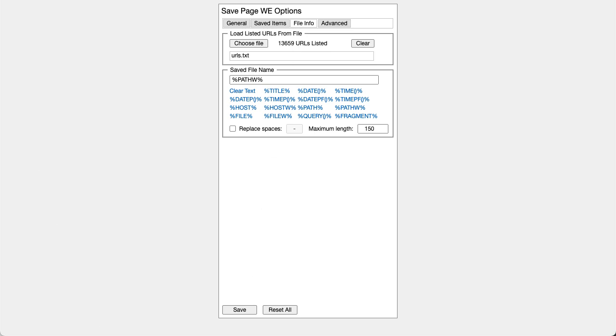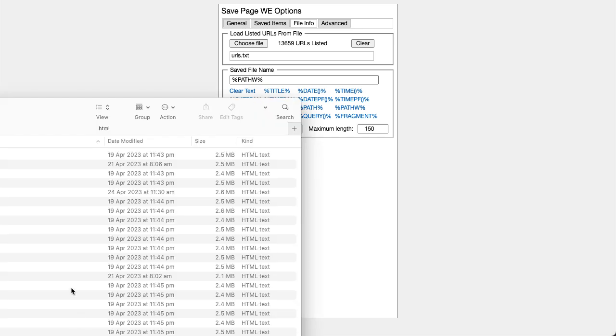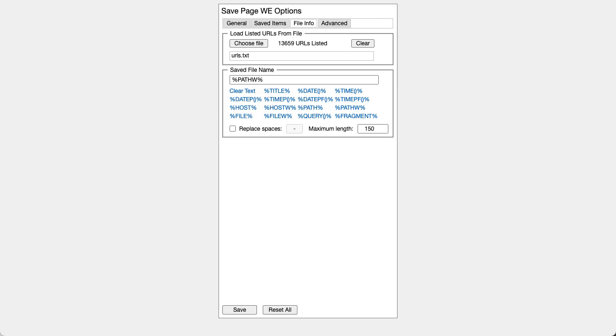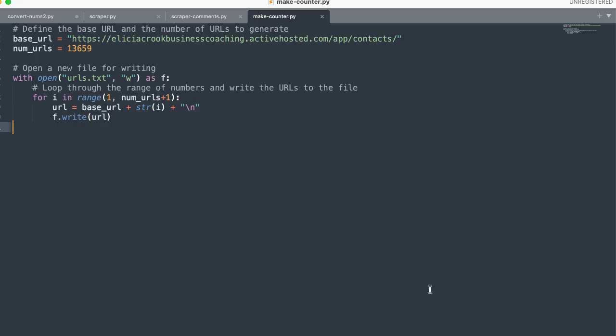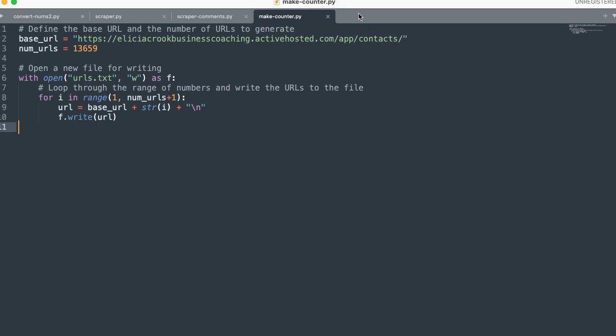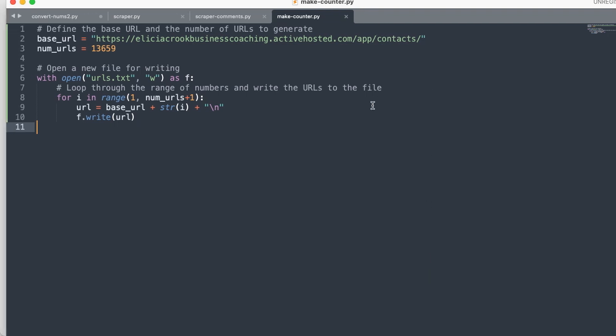So the first script that I wrote is a fairly simple Python script that just generates a text file.